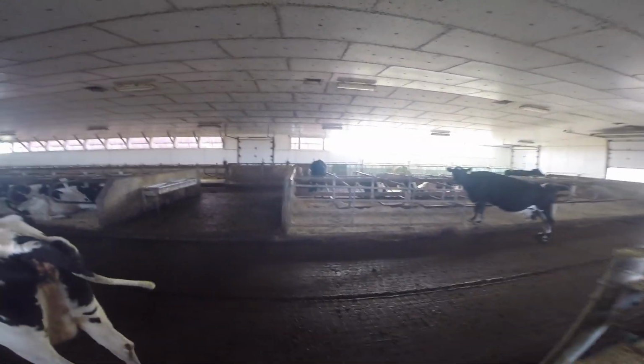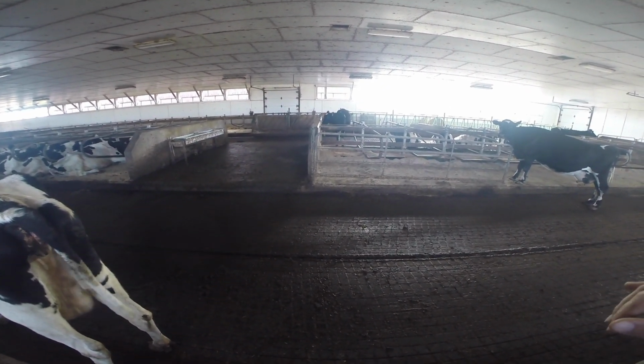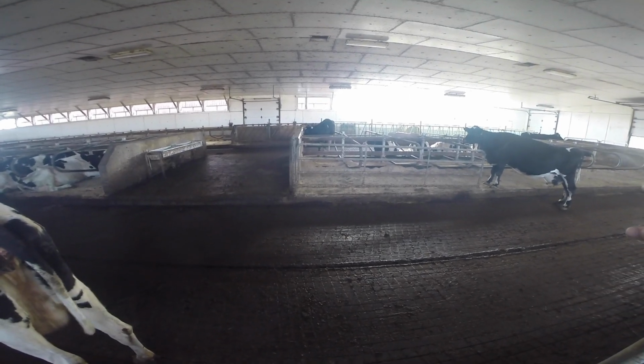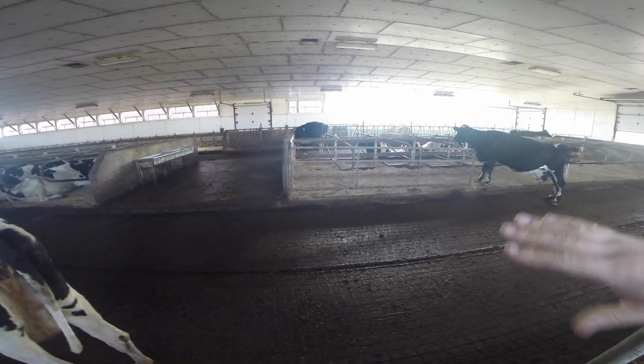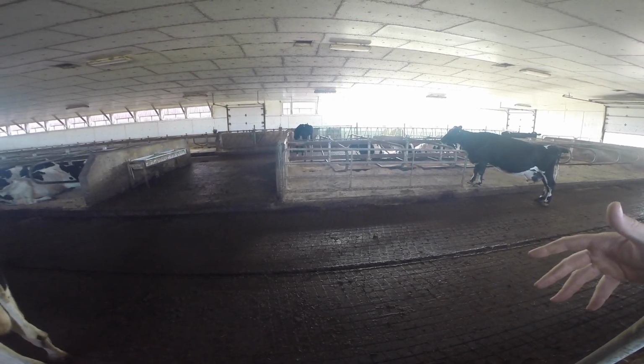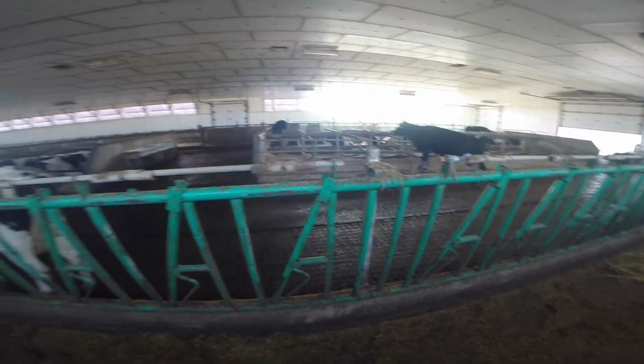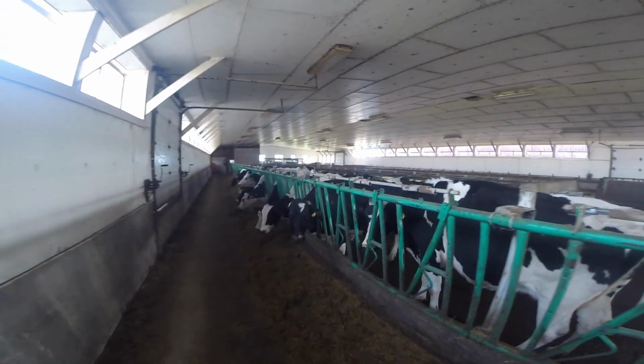I'm not 100% sure, but yeah, it gives us a little bit of flexibility. If we ever did decide to move the dry cows and the heifers out of here, like right now they're all in one building, then we could increase the capacity of the barn up to about 75 cows pretty easily. At least it's easy on that end.